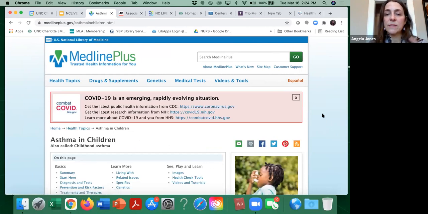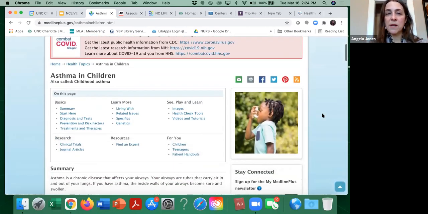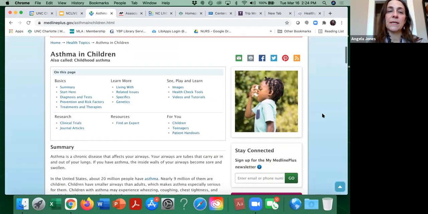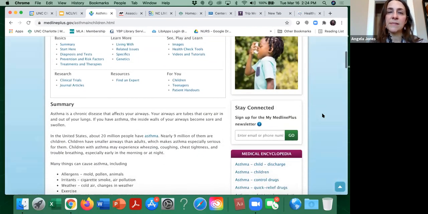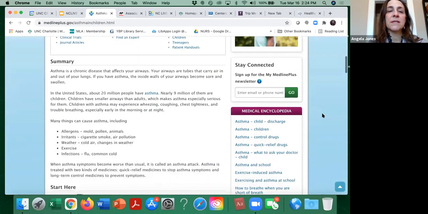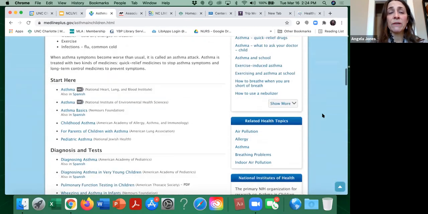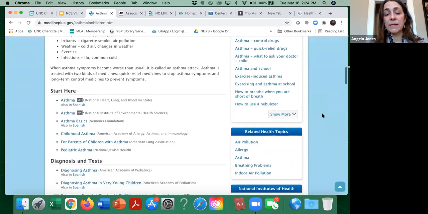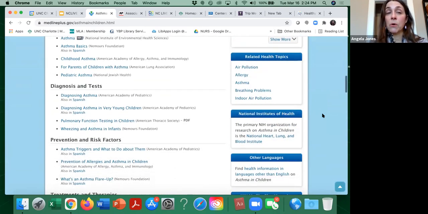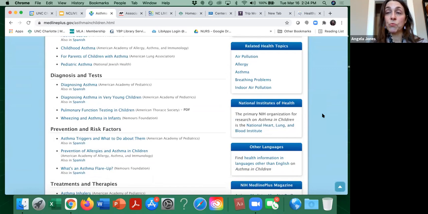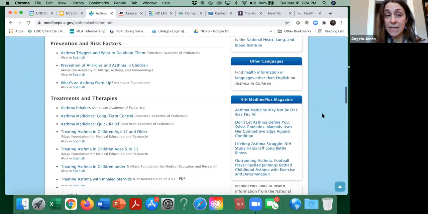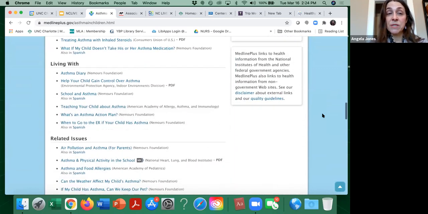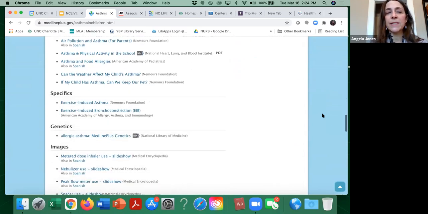And the great thing is it's really a one-stop shop. They can get basics, treatment, symptoms, just a quick little summary if that's all they want. Diagnostics, and there are often links to research, which is coming from PubMed, if they're interested in that. Clinical trials, any related issues.